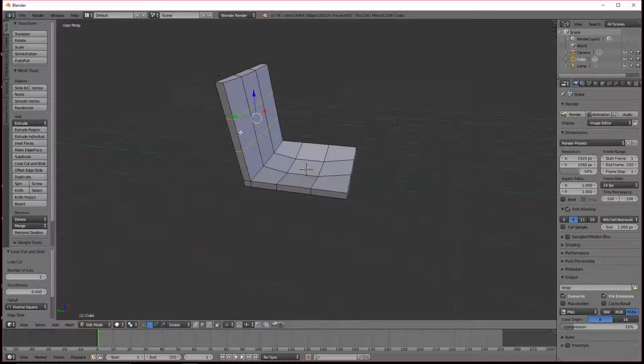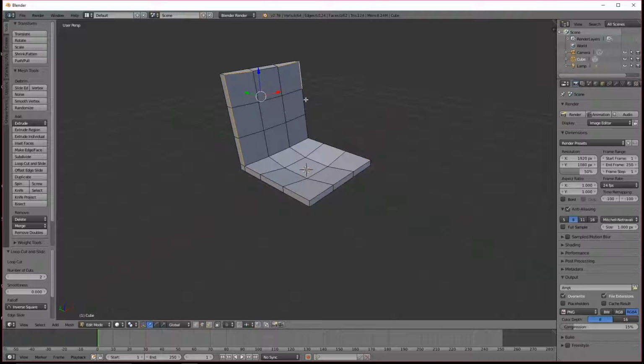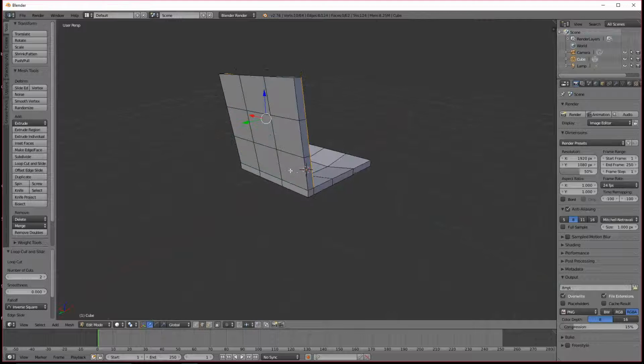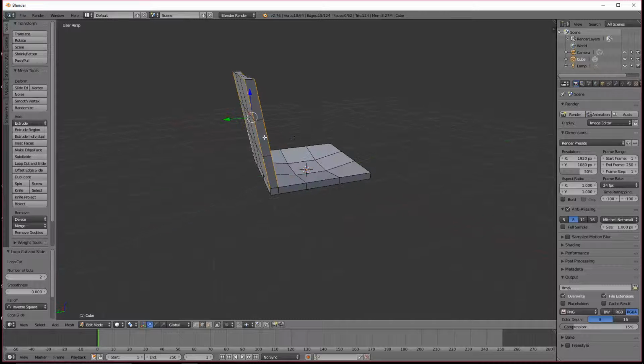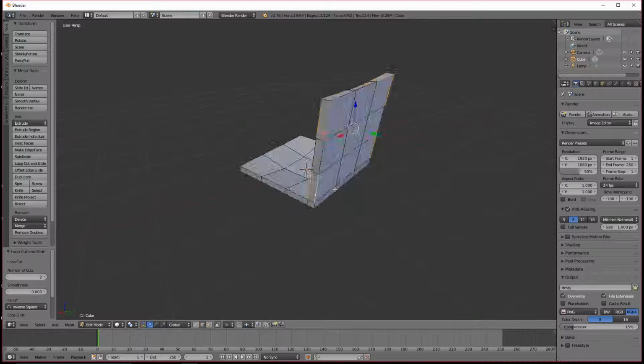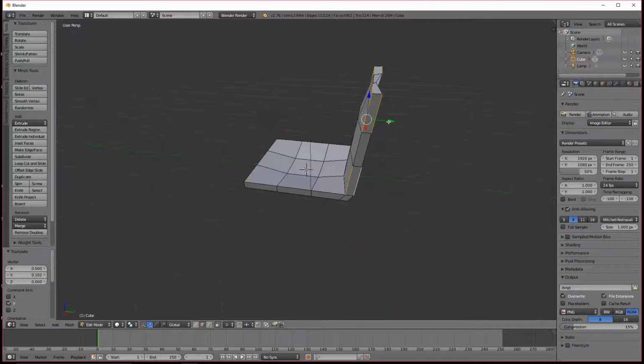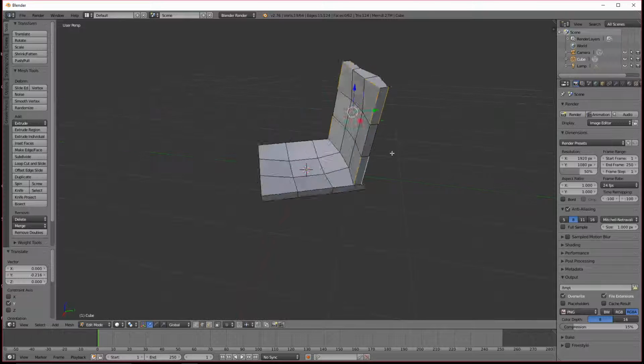Now I want to select some edges to do a similar kind of shape. So I'll just select all of these. I think that'll work, and the ones in the back. Actually, we might not want these. Let's just do it the same way we did before. So if I move this back, oops, we want it to curve in now. So let's move forward a little.